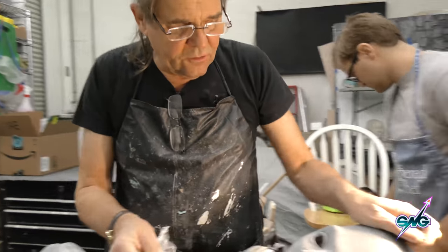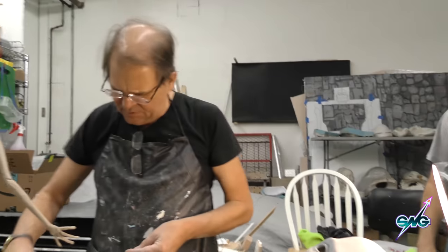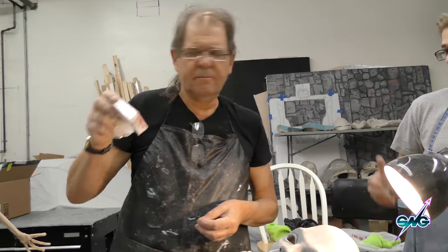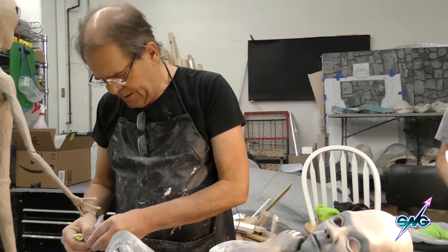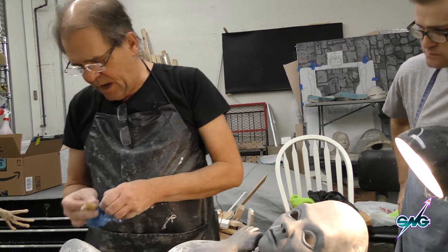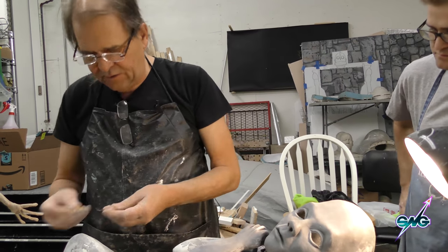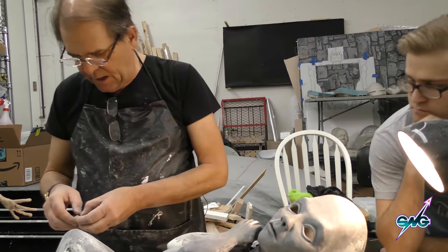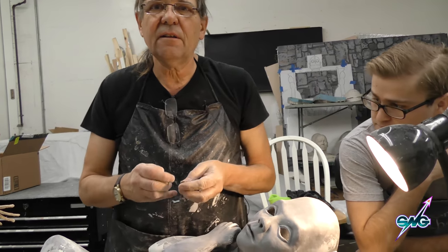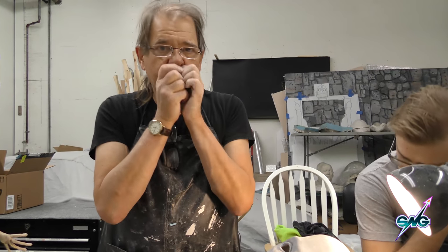So I'm going to rebuild this ear using the, is it Millput? How do you pronounce that? Milliput? Milliput, okay, I'll go with that. I'm gonna take a little bit of A and a little bit of B, equal amounts, just like all resins. And I'm gonna mix these together once I get them a little warm in my hand, because it's cold in here. It'll mix better if you get it warm first.